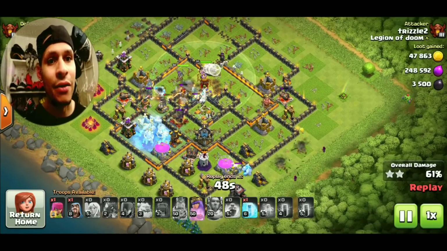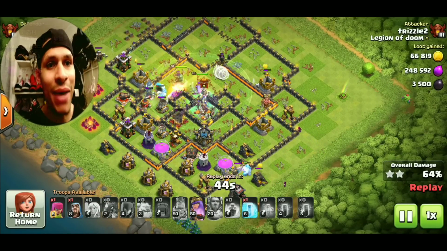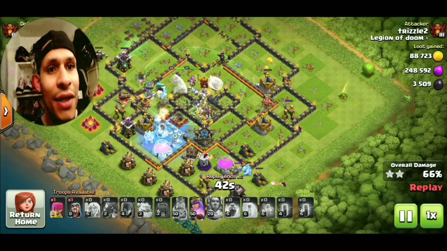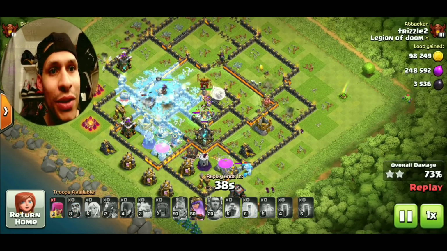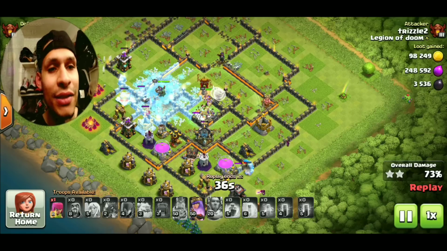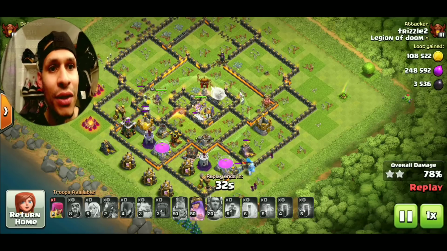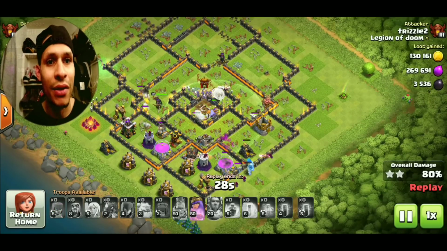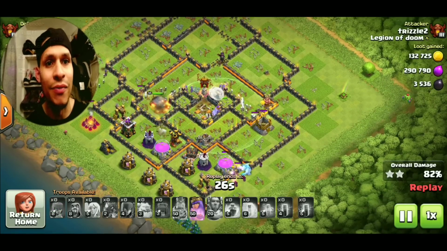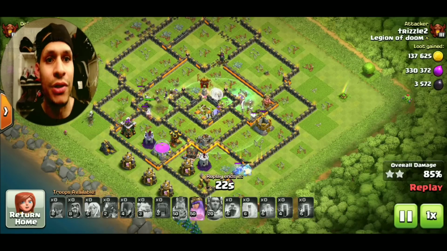We freeze the other Wizard Tower that was still more or less closest to the last clump of bats. And then by the end of it, the freeze takes out that Wizard Tower just in time for the witches to more or less move through the other higher structures that were in the core. So down goes the Clan Castle. Of course, we still have full health heroes more or less because the healers are still up.